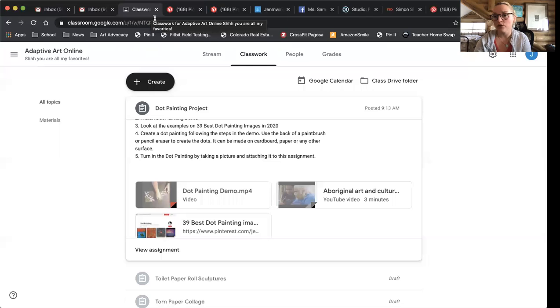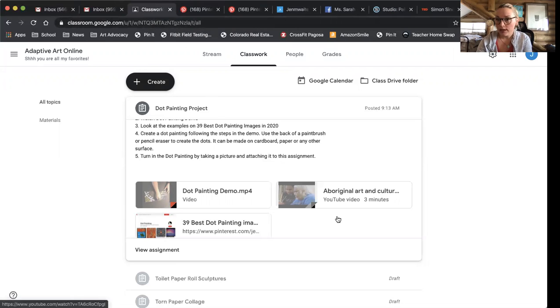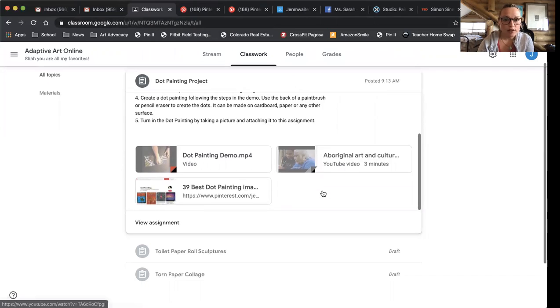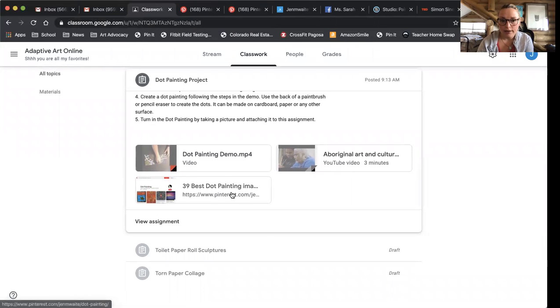I do it on cardboard, but you can do it on paper. It doesn't have to be on cardboard, but cardboard is kind of nice because it's so strong, right? You can do this with any kind of paint, acrylic paint, tempera paint, whatever you want to use, okay? Watercolor probably won't do very good, so make sure it's probably acrylic paint or tempera paint. So then you get to create your painting.